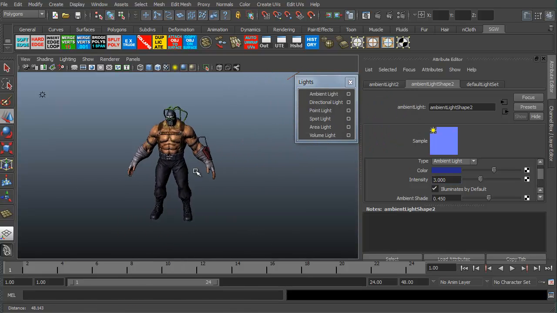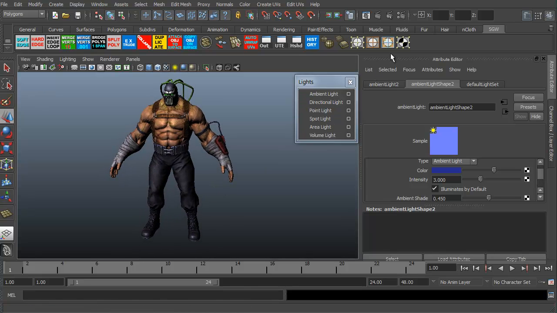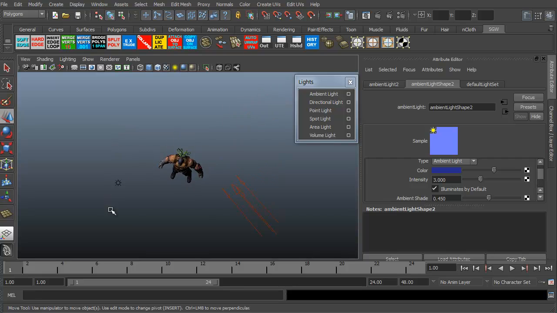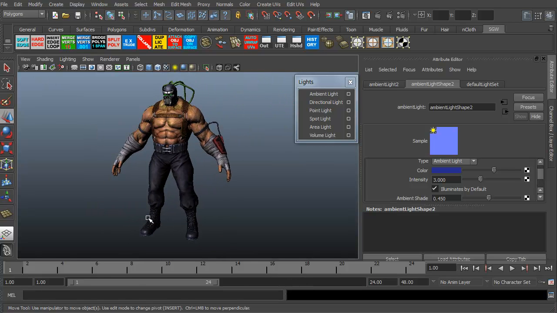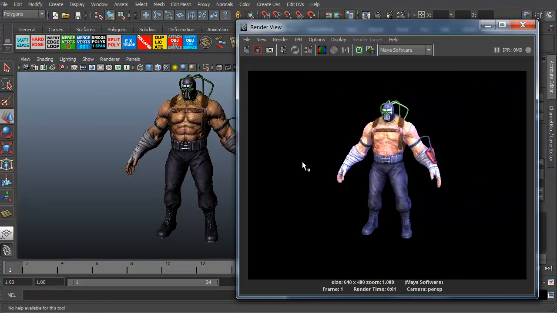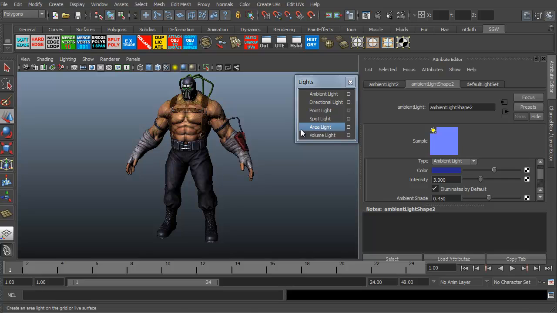Let's see what that looks like. Just a basic three-point light kind of thing. Oh, wow. Very nice. Very nice. I like that. Actually, I like that a lot. Let's go ahead and pull that back a little bit, actually. And we'll go ahead and zoom in again. And do another quick render. Very nice.